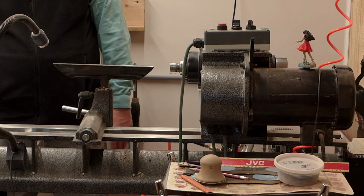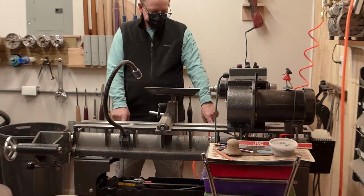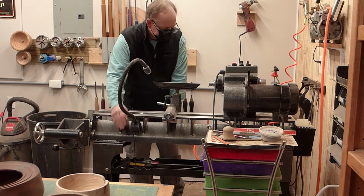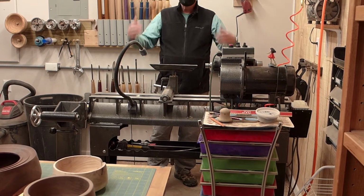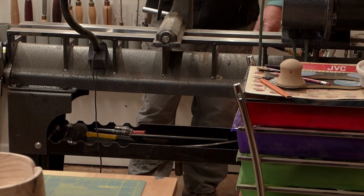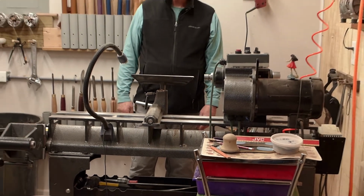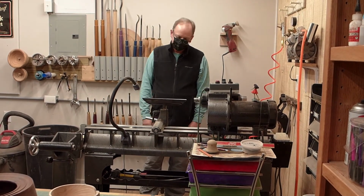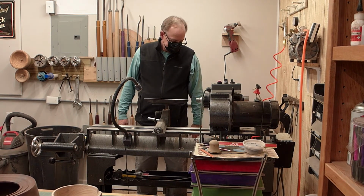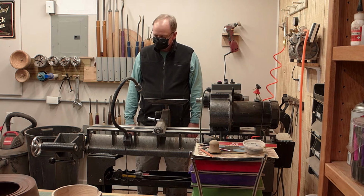One drawback of it, and apparently this was one of the first ones they made, it has a tray underneath, but the tray is wider than the ways, so all the sawdust just goes down and collects in the tray. It's wonderful for putting my stuff in there, but I have to take my shop vac out every so often and vac out all the sawdust so I can find my stuff, because it collects down there. I think they corrected that on later models. The only drawback I have on this lathe is that. But it's a very good lathe.